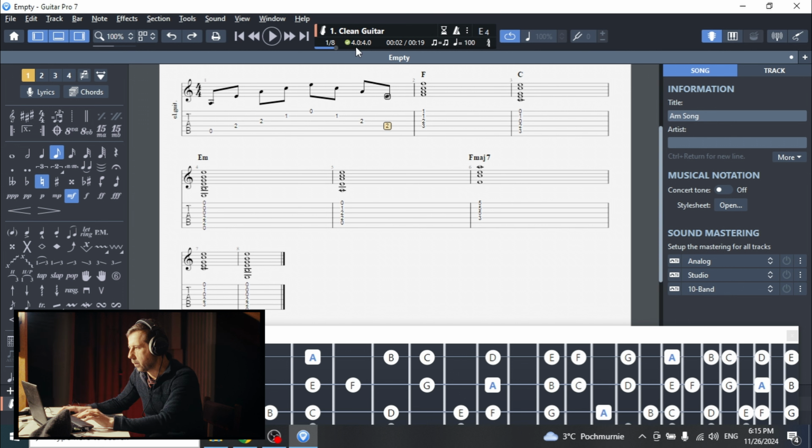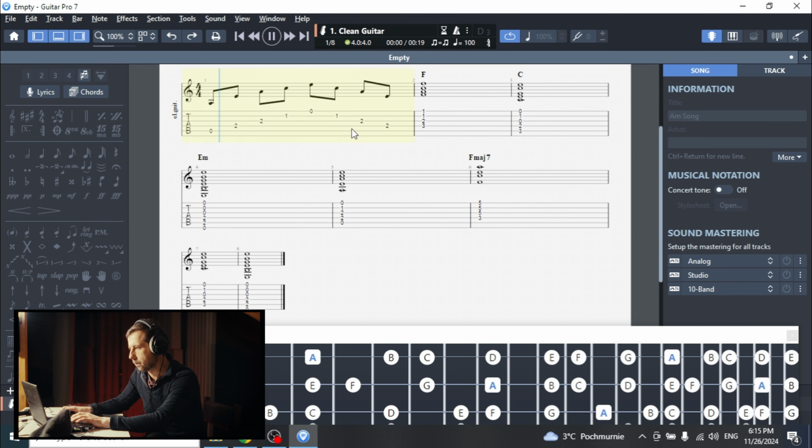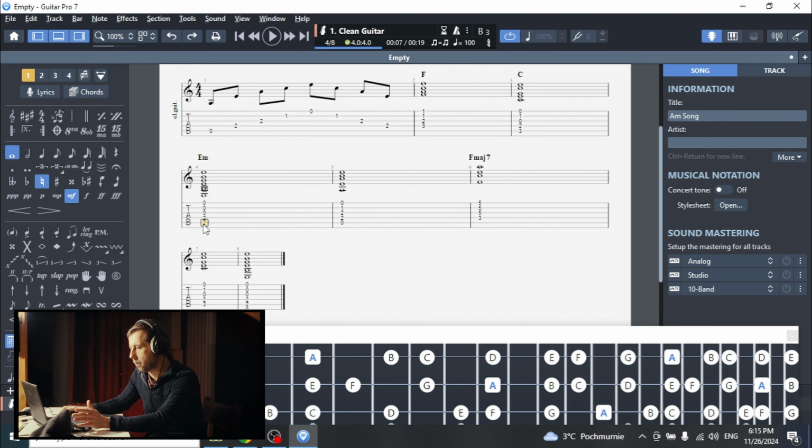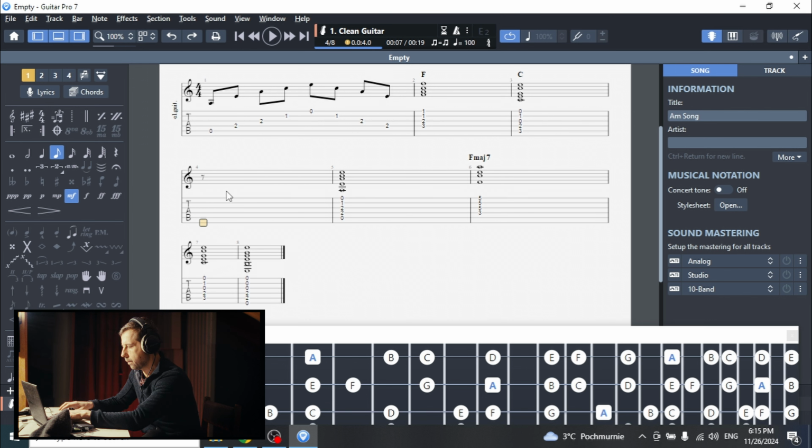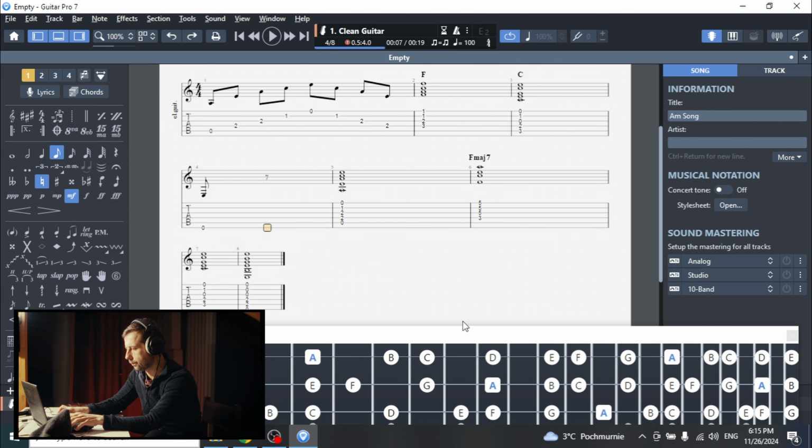So here it tells us the bar is full, and there we have it. So this voicing of this chord would sound like. So maybe we can arpeggiate this one as well, and then we'll have a new voicing. So this is an E minor, so let's delete that. 8th notes. And let's make it a little different.